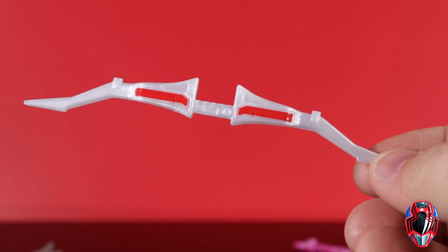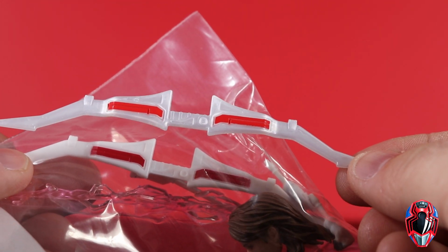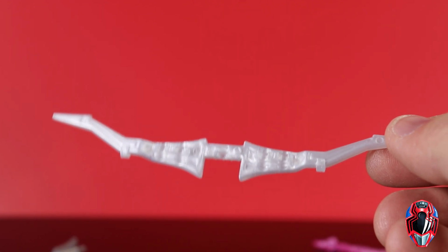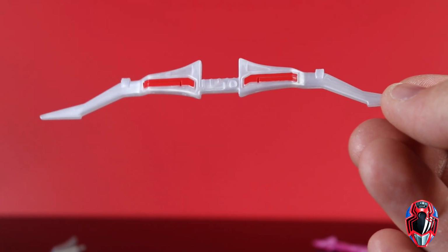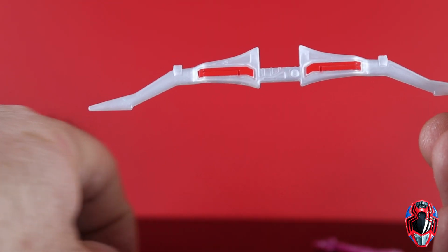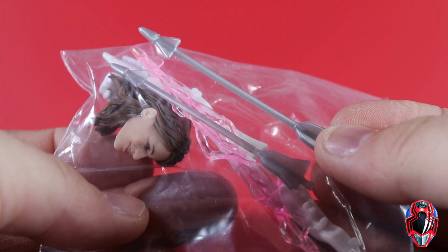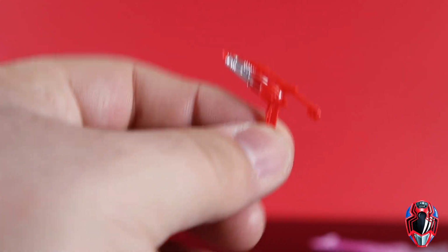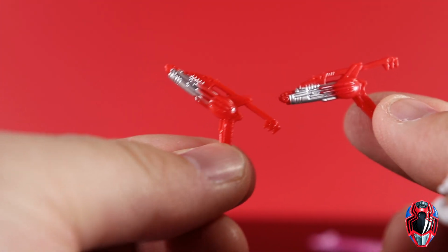Okay, so looking at the accessories, we have her power bow here, and it's not exactly the same. It's not just done in white plastic. It's done in this satin looking pearlescent grayish white plastic that's similar to the hands and the gloves, where it's not really white, it's a little bit off color, which I don't really like. We have the arrow piece, and this looks to be the same arrow that came with the Kimberly Hart version. There we get the power blaster, and this one has silver paint on it, just like the Pink Ranger came with, but the other Rangers had white on the power blasters, so not really sure what's going on there, but it is the same on both Pink Ranger figures.